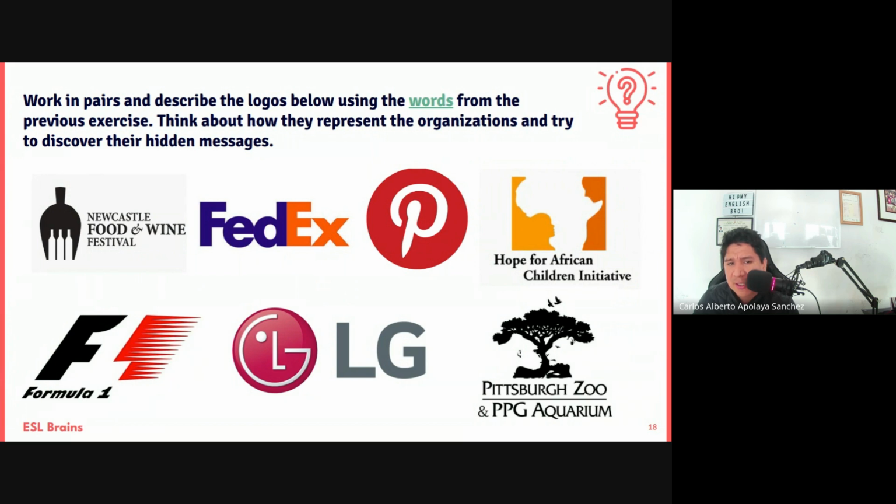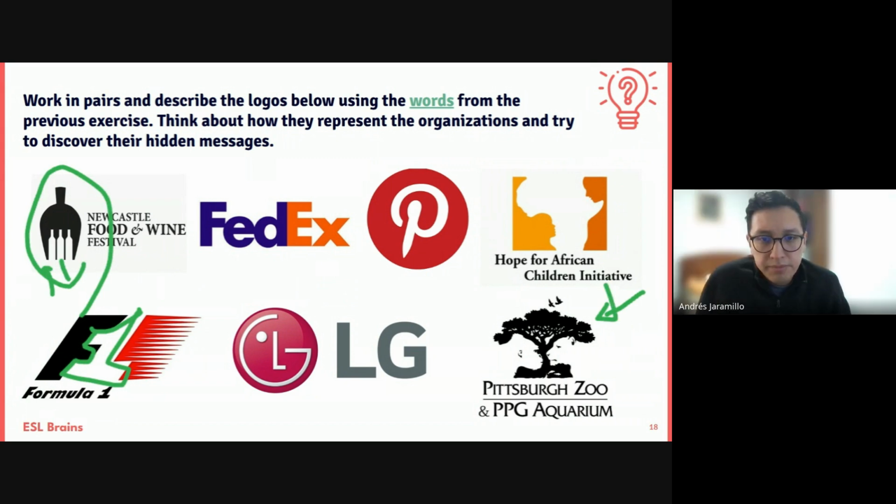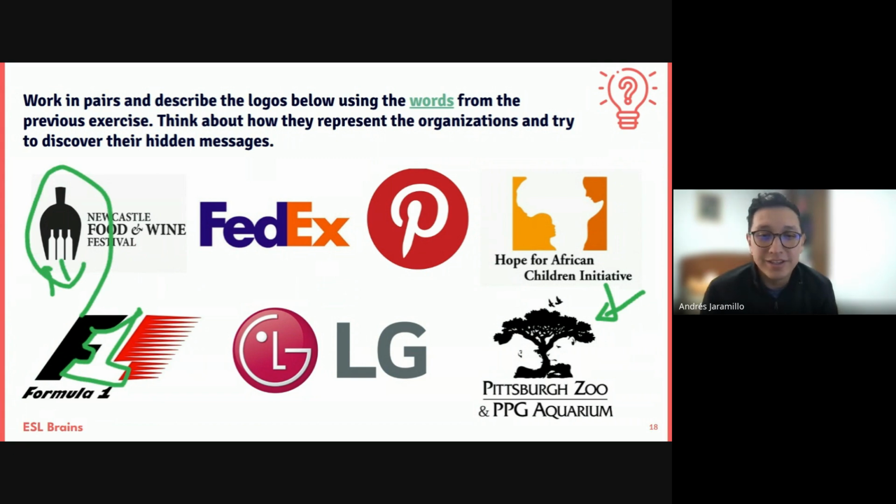And what about this? The F1, you also create the number one, right? Yeah, with the shades. And these are also bottles, right? You form a castle with the bottles. But what about this logo? It's kind of simple for you, or what do you think? It's like a psychological test for me.